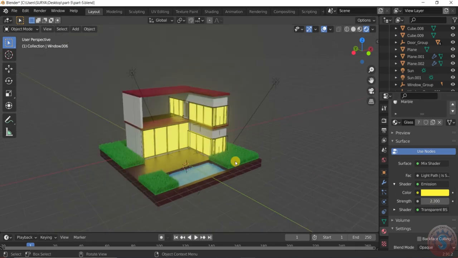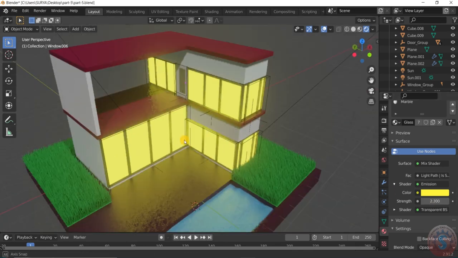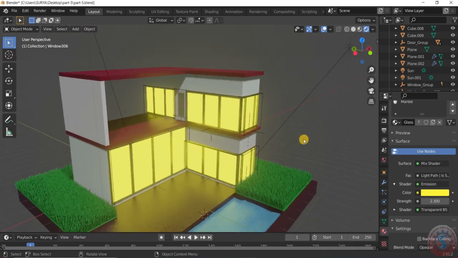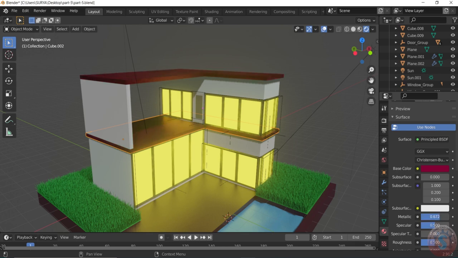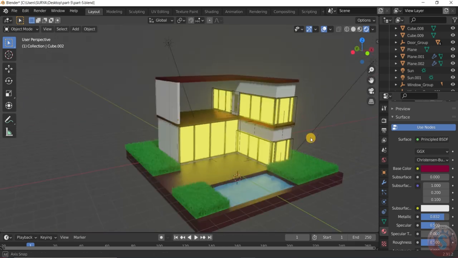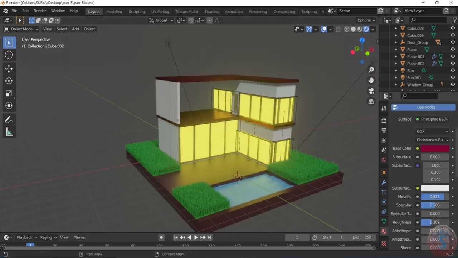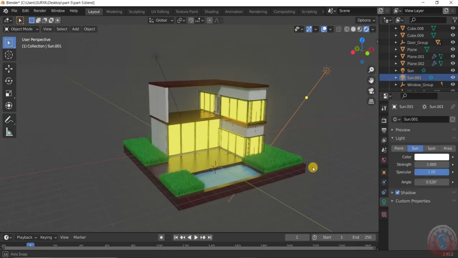Here we added the metallic property, then only the emission is looking very nice. Here you can observe, here also I want the material to be metallic, so somewhat increase the metallic property, and give the roughness lower to this. Here I want to reduce the roughness value, decrease the roughness value, and can increase the shadow level more.